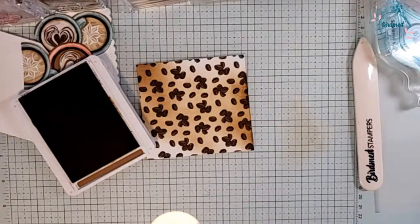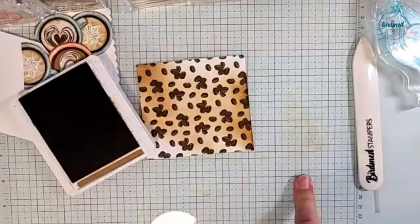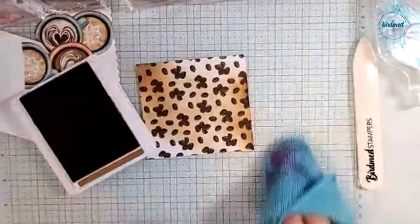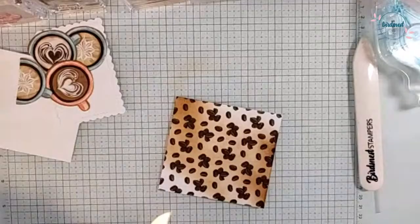I just need to find my chamois — I didn't get it wet ahead of time, so that's not really going to work for me. I just need to get something to wipe this off quickly, because with my luck I'm going to end up with my hand or my sweater in that. See why the glass mat is so beautiful? Had I thought ahead and got the chamois wet, that would have been the perfect thing. There is that piece done.